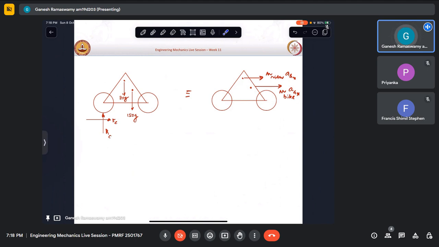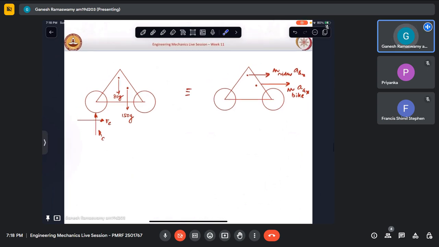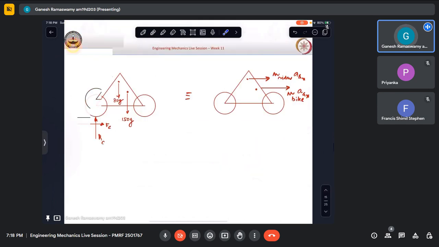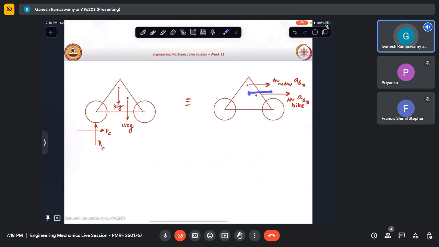So, the question implicitly assumes that there is no relative acceleration between the two. This entire thing is treated as one system with separate g's, center of masses. So we can also take moment about some point and calculate the effective centroid of this entire mass, effective center of mass of this object, in which case our kinetic diagram will only have one point, which will be having m effective into a g x. But since it has been broken down into two components, there is no harm, we can also do that.